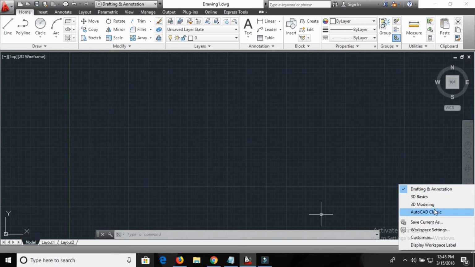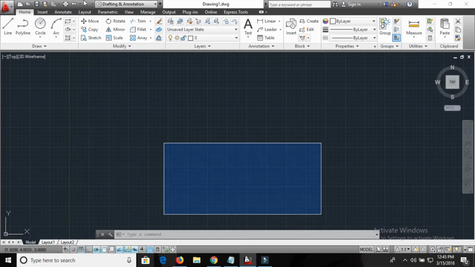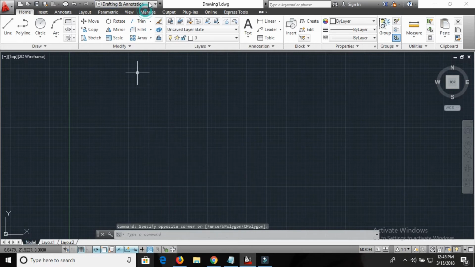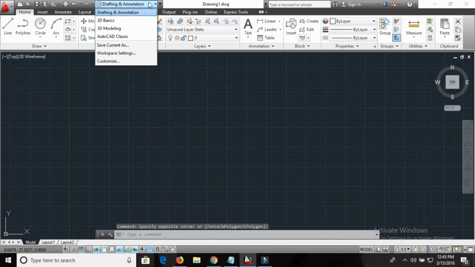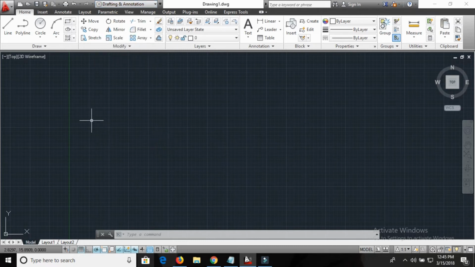Here we have the four workspaces. We can switch, and observe, friends, that we can also create workspaces of our own. We'll discuss later in the classes how to create workspaces, but workspaces are very important.